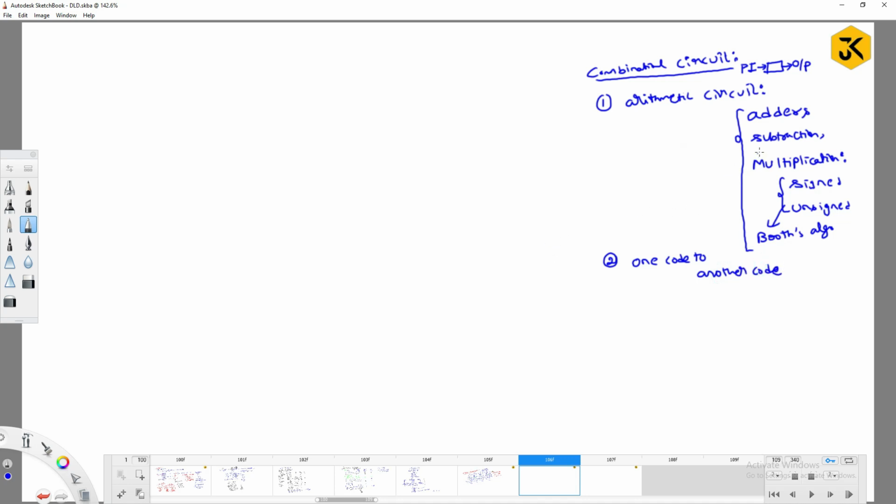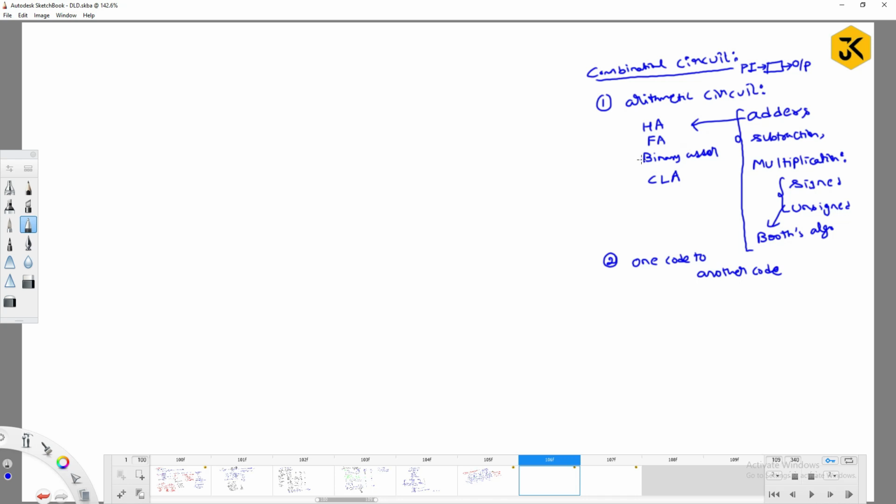If you observe here in adders, we discussed half adder, full adder, binary adder, or I can call it a ripple carry adder, or a parallel adder. Then we saw the concept of carry look ahead adder, right?